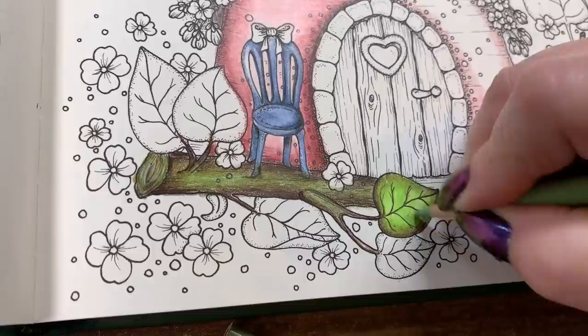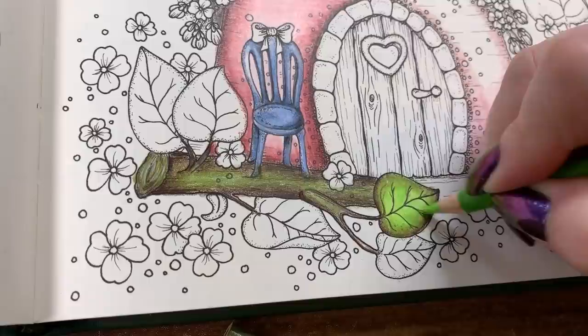Then you can go over it with the, this is not the right green. I was not using that one. Oh well, we added a little of that soft green in there.